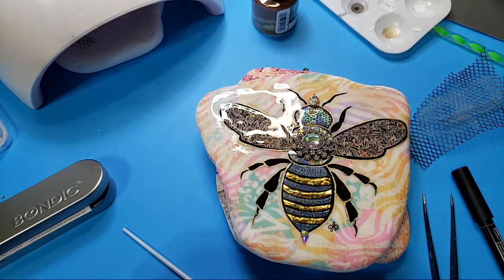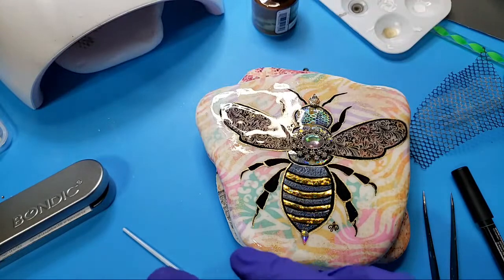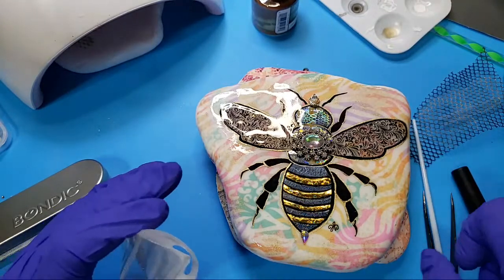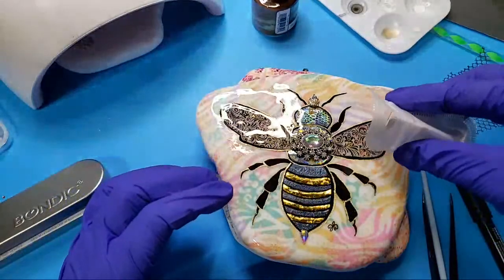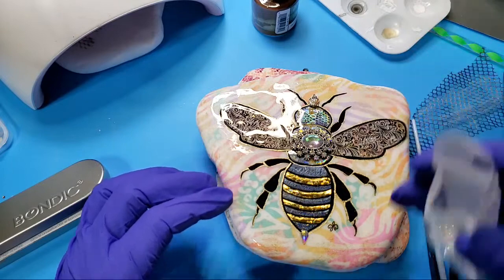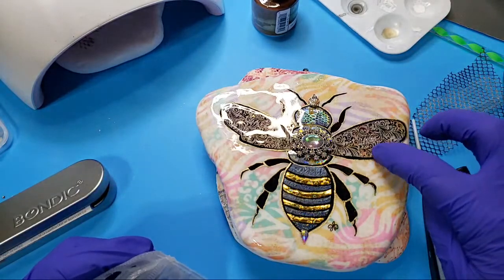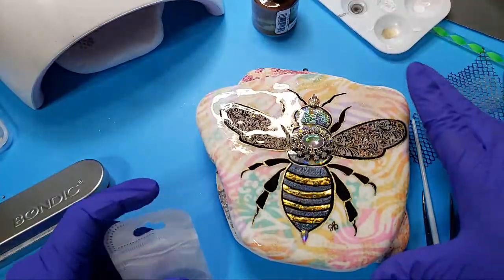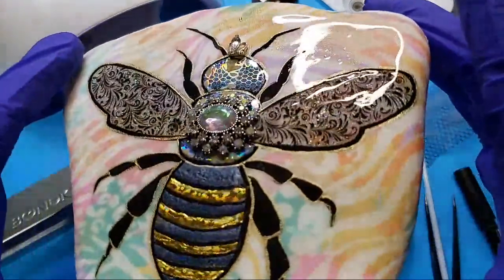Oh my gosh, wait, that just disappeared. You can do as well as me for real. You could do better. Okay, I'm not adhering them, but I'm gonna scoot them around to see. Oh, you can't even see them. How funny. I don't even think those are gonna show up.